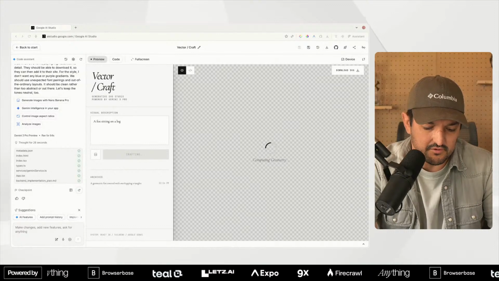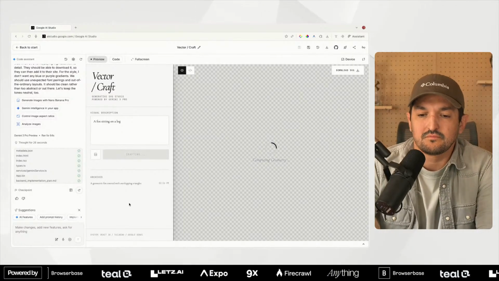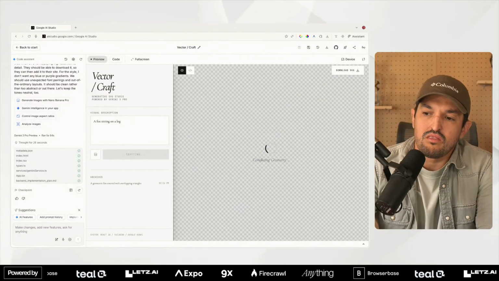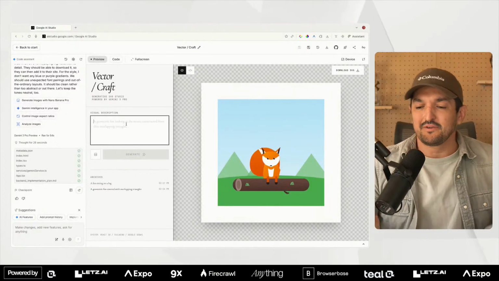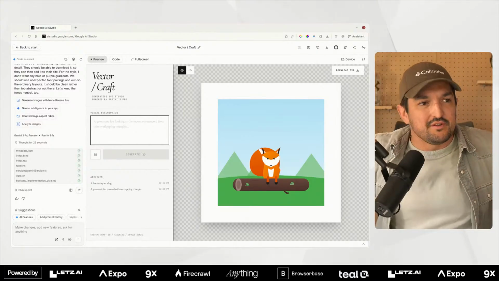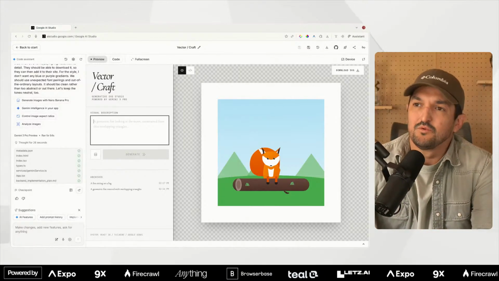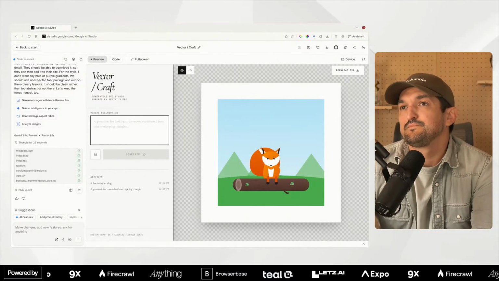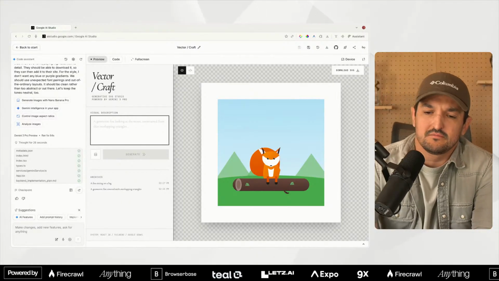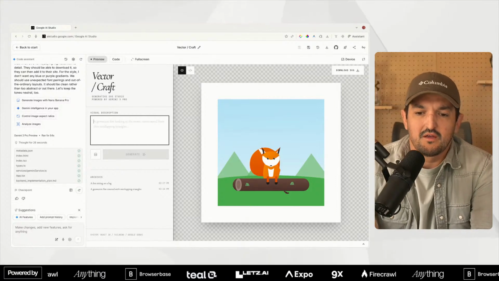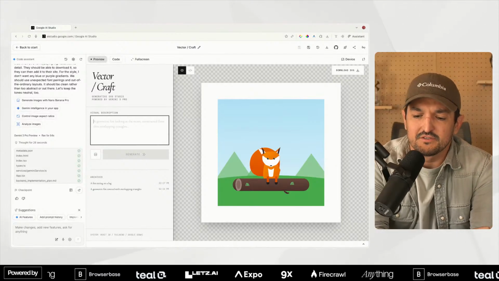Okay, I think we're still good on the stream. Okay, so we can do these sort of animal SVGs, but maybe we want to create some more useful ones for websites. Basically, we'll describe this. I want to visualize an SVG. No, we don't even need to say SVG. I want to visualize the concept of a human in the loop AI agent.